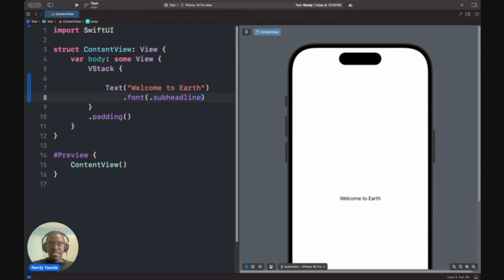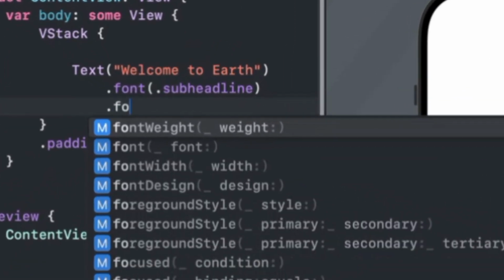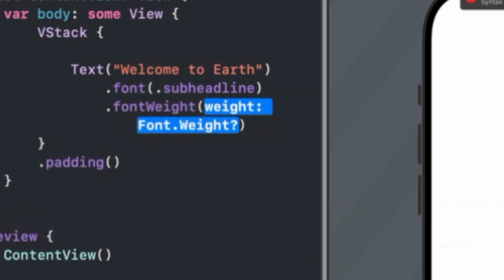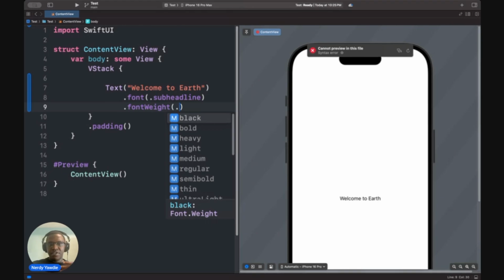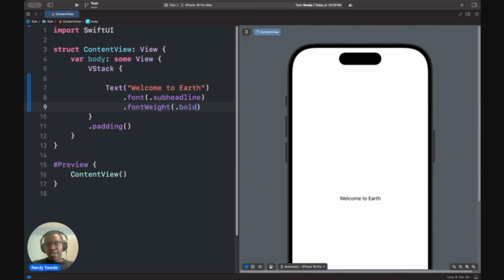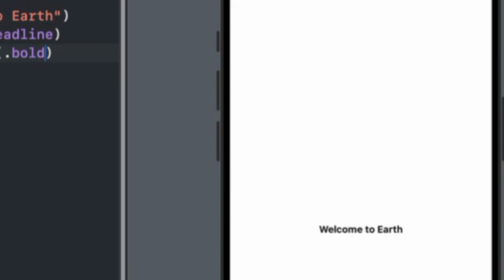Now, suppose we wanted to make the text more bold, or make the text thinner. To do that, we'd have to add another modifier. So basically, we can have more than one modifier on text or anything like that. To add another modifier, it's kind of the same thing. We just hit enter again, and then start typing dot, and then font weight. Same thing, we just hit that again, and then you see all the options of different font weights or boldness that you might want. So you could hit bold, and you'll see that our text gets a bit bolder right here. And you see it's bolder when it comes to Welcome to Earth.